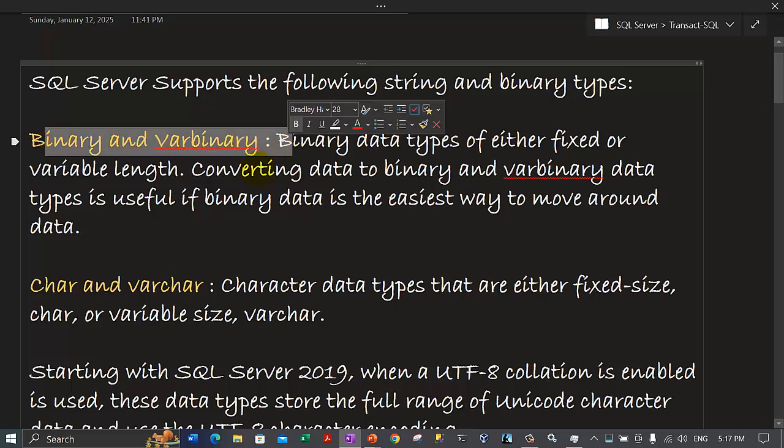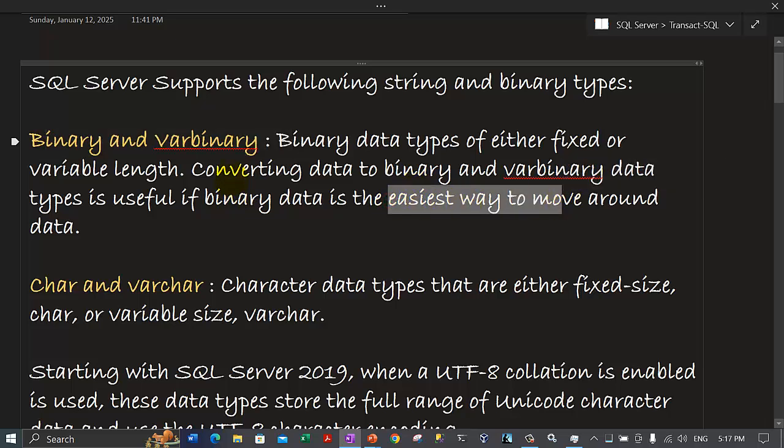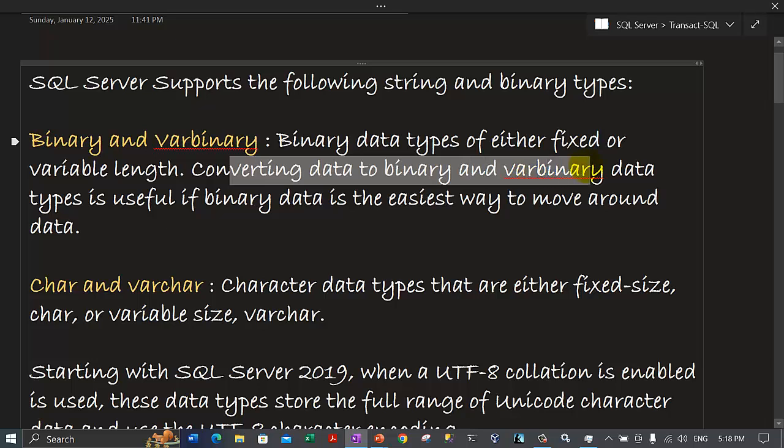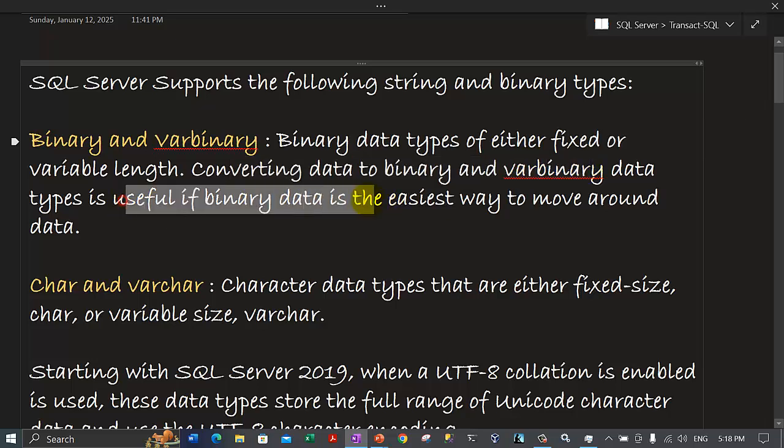Basically, we use these data types when they help us manipulate data in the easiest way. Only then do we convert data into binary or varbinary, in circumstances where this is the easiest way to move around data.